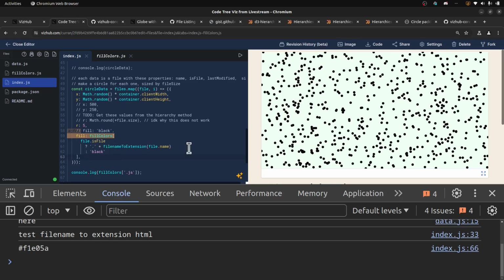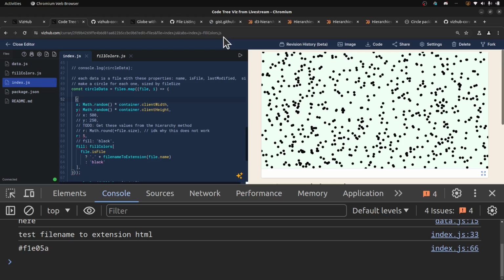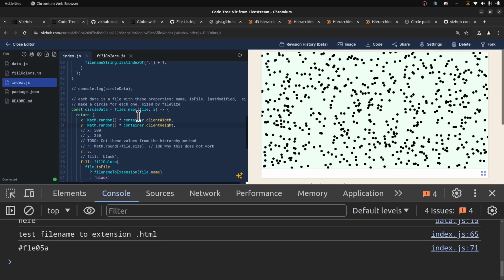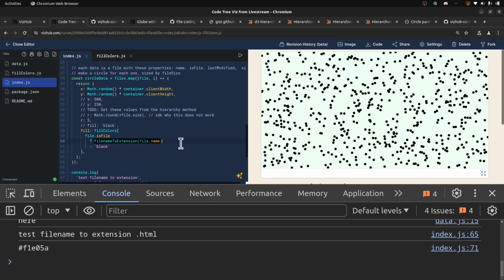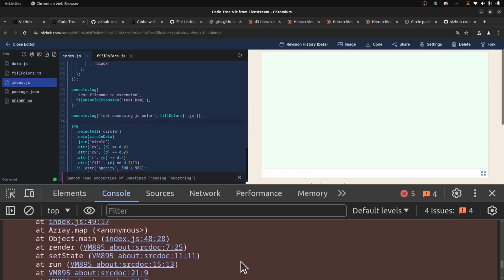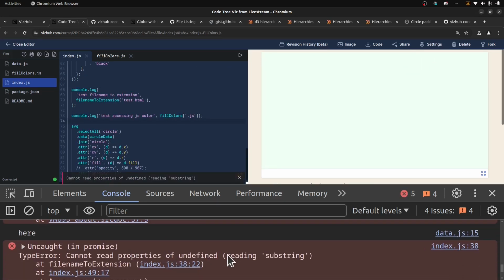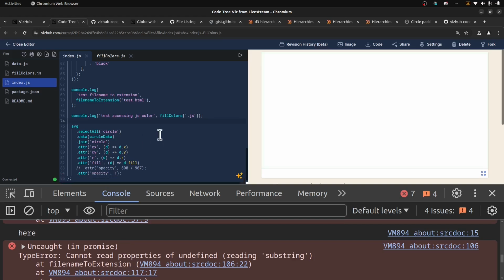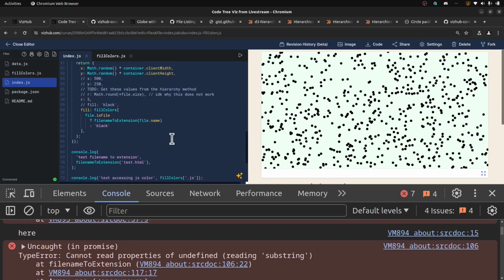My frustration is I want to be able to debug the internals of this, but right now it's in this function. Let me make it so that we can debug the internal parts. So I'm going to do the explicit return and put a console.log in the middle. I want to see this, for example. It's giving me errors: cannot read substring of undefined. Fixed it. Nice.